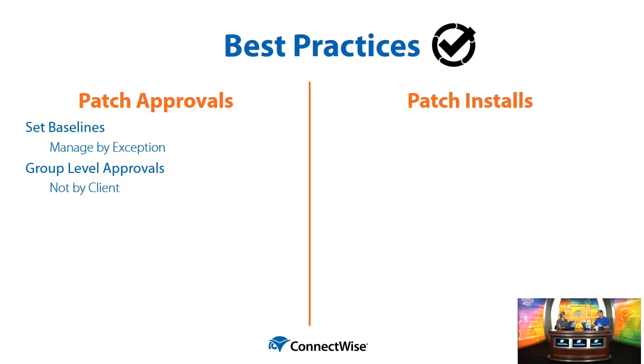You'll see the method to the madness when I show you an example of how this shakes down. You just don't want to really go by client. The next thing, once we've shaken all that down, is to balance the risk: what is the risk of me installing this patch versus the risk of me not installing it? What is going to be the harm done? So, to approve or not to approve.